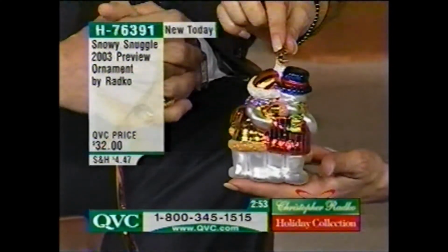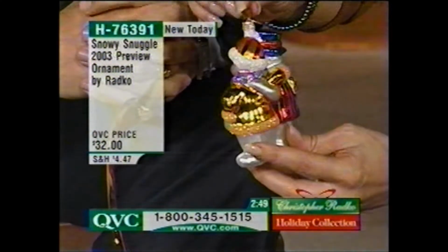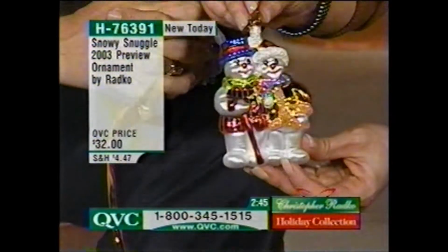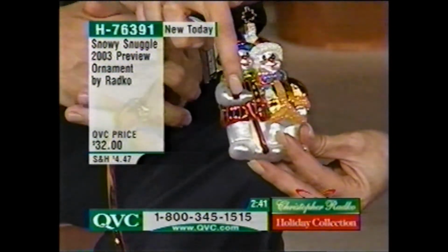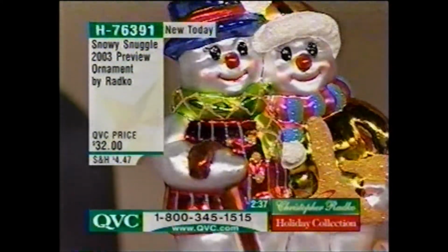Look. Isn't that great? Again, they're not flat ornaments. They're decorated on the back just as much as the front. And you know what? She has the little glitter fur trim, which is so fancy. It's popular this year, I must say. Well, my sister told me so. She said, Chris, you gotta have that gold sparkle. And I like his little cane. Yeah, he's really smart with his cane, and he's got his formal vest and gold buttons. And look at the scarf.